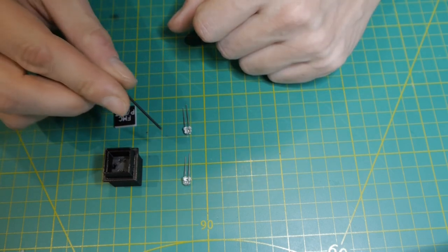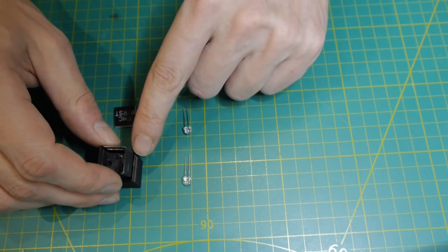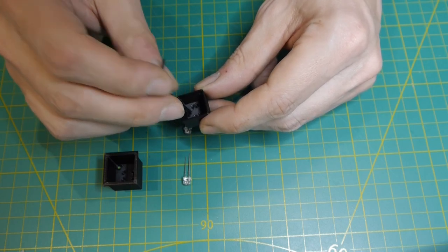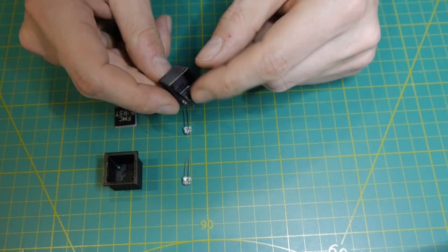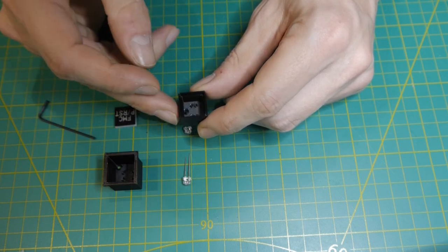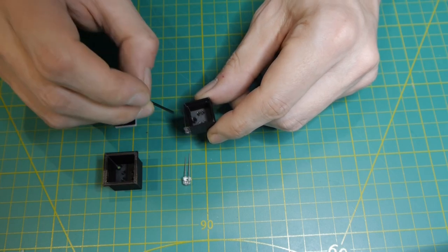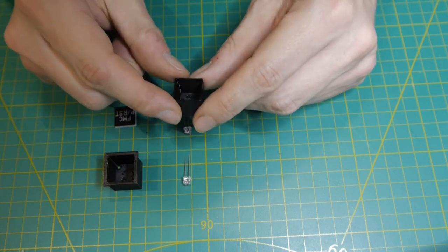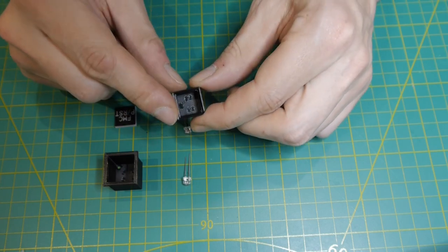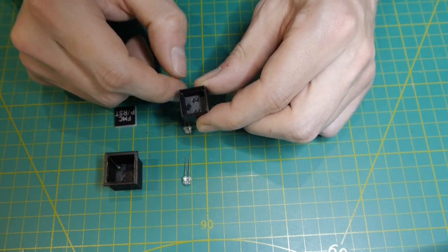And to stay on top of which LED is in which position in this switch here, I follow an easy guide. There is a hole in the inside case of the switch, so that you can reach in with a tool to get the label out again if you need to. I keep this hole orientated on the right side from my perspective. And then the yellow LED comes in up here and the red LED down here. So every time you want to know which LED is which, you just turn the inside case so that this hole is on the right side, and then you know again the upper LED is the yellow one, the lower one the red.